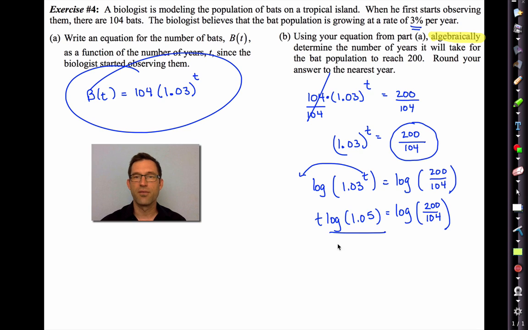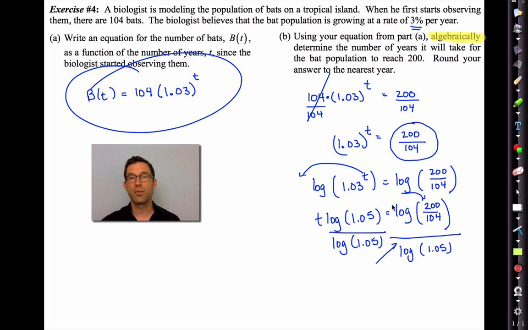So now I can divide both sides by a log of 1.05. Again, be careful. We got two divisions going on here. One that's inside of a log, one that's sort of outside of the log. But ultimately, you just have to put this all into your calculator. Why don't you go ahead and try to do that? Pause the video if you need to. Throw that into your calculator and make sure you can get the right answer.